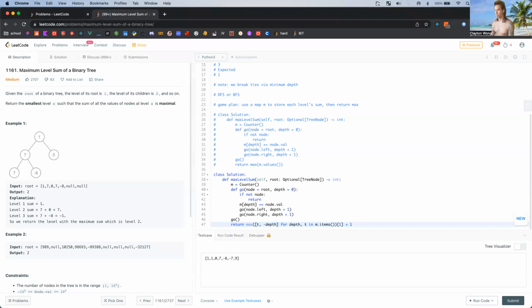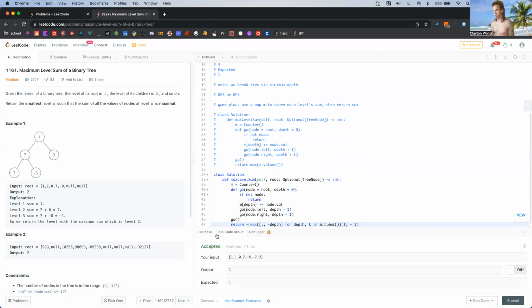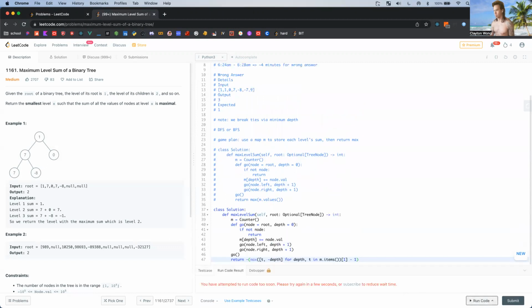I could hack it, just do negative depth and negate it. I think that works. It's kind of ugly. Yeah, okay, so that works.